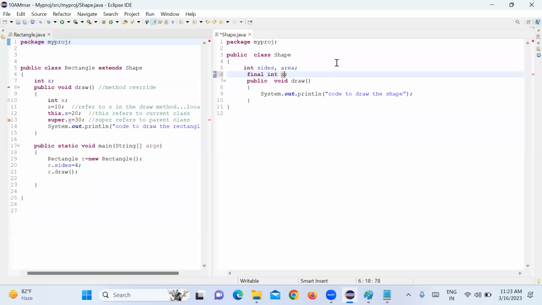So that's why initially you tell some value. With x equal to 10, now the x value will always be 10. See, if I say super dot x equal to 30, it is giving an error, because the x value should always be 10. You cannot modify it. Okay, so if a variable is final, we cannot assign a new value. If a method is final, we cannot override it in the child class. If a class is final, we cannot inherit it. Okay?